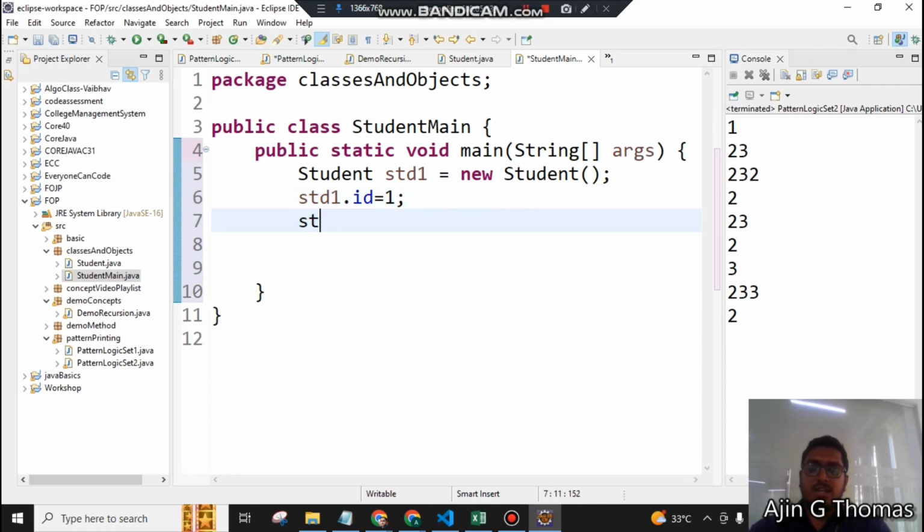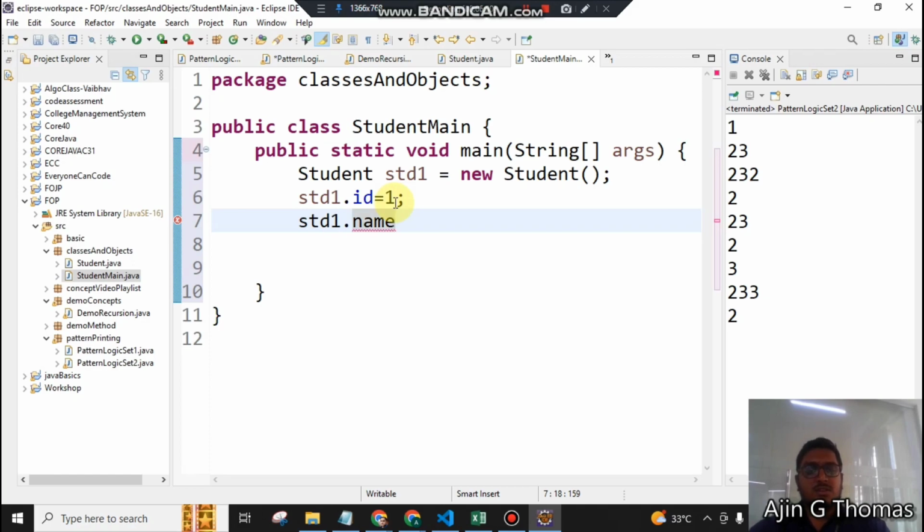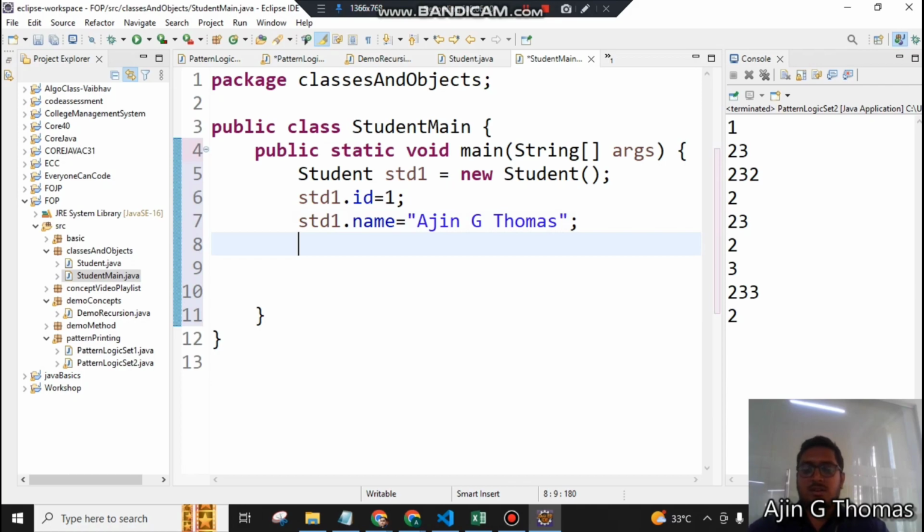Then again the next data. What is the next data? Name. You can give your own name. Then how can I store the next data? What is the variable? Contact number is the variable.